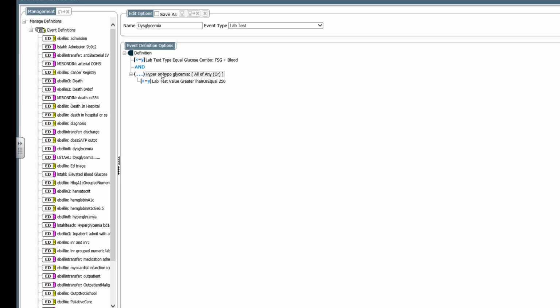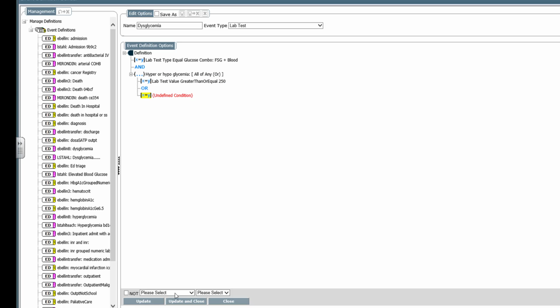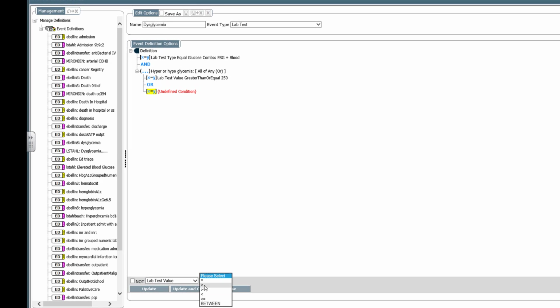And the other one, adding another condition, and that condition is lab test value less than or equal to 50.